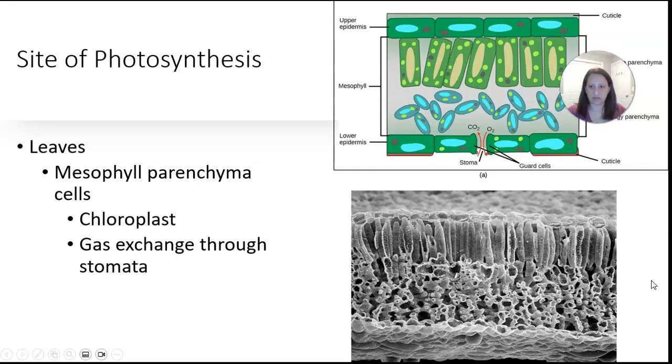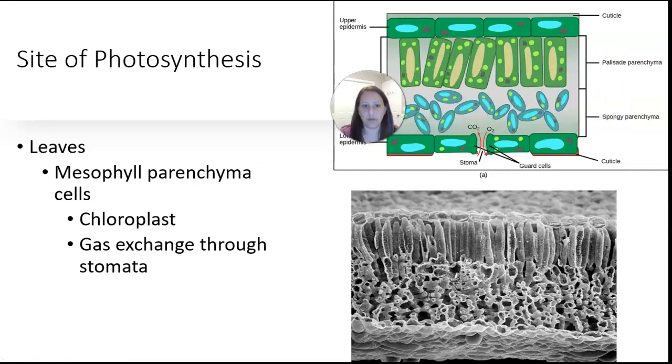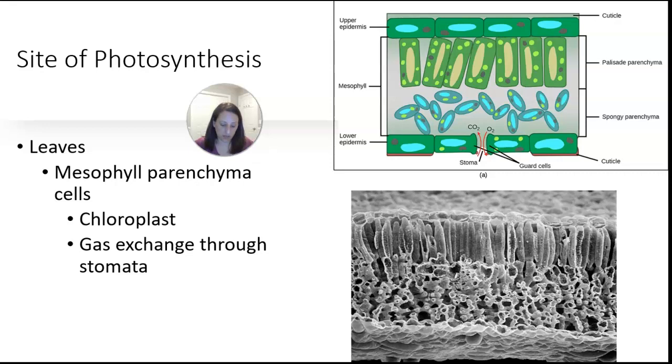Okay, so on this next slide here, let me just move my camera. I'm showing you a cartoon image of a leaf and then a transmission electron micrograph of a leaf as well. So we're seeing the inside structure of that leaf. It's pretty cool. So let's come up here first. The outer surface of the leaf on the top is going to be called the upper epidermis, and the outer surface on the bottom of the leaf is going to be called the lower epidermis.